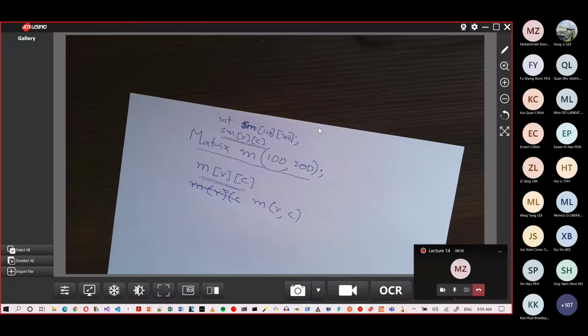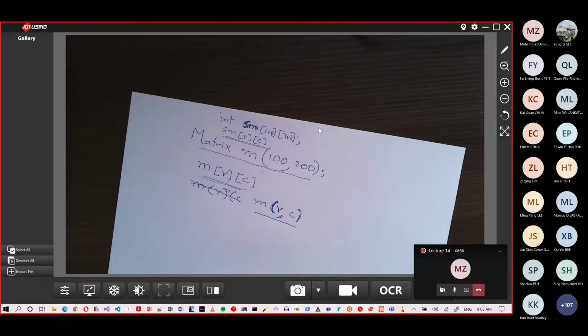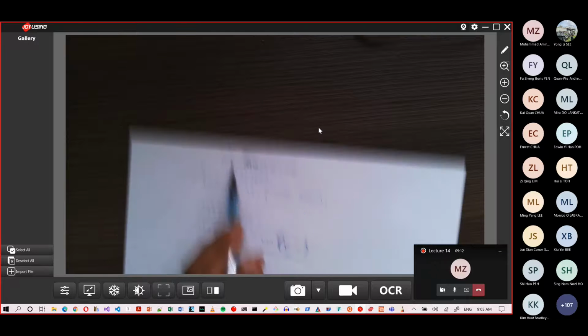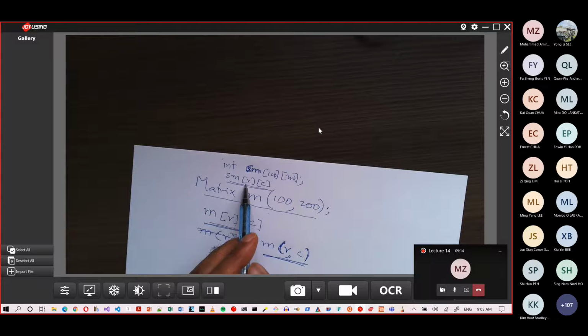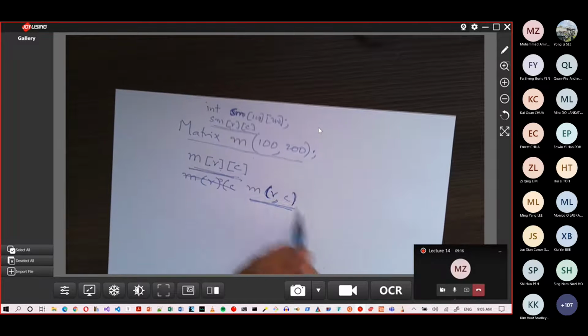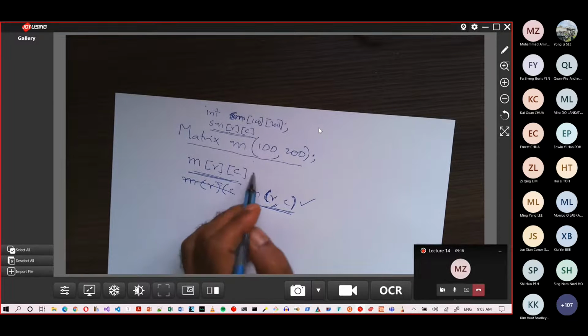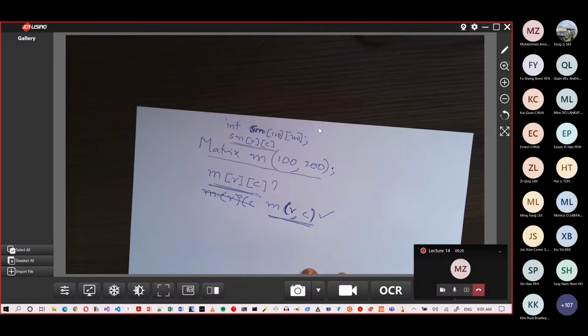You can write an operator overload that allows you to overload the function call operator and write code like this. Now, I think that this is more efficient than this, but some of your clients might wish this because that's how they deal with regular matrices. So we can provide this, but we would also like to provide this. So the question is how?